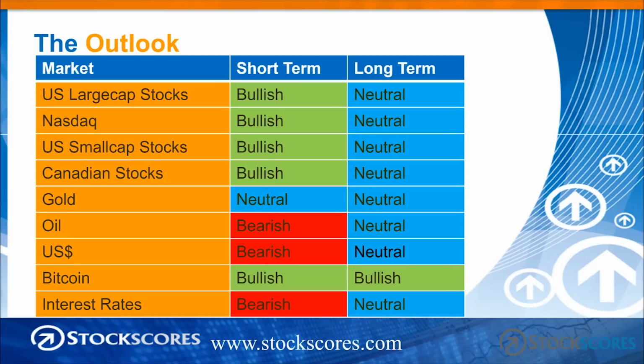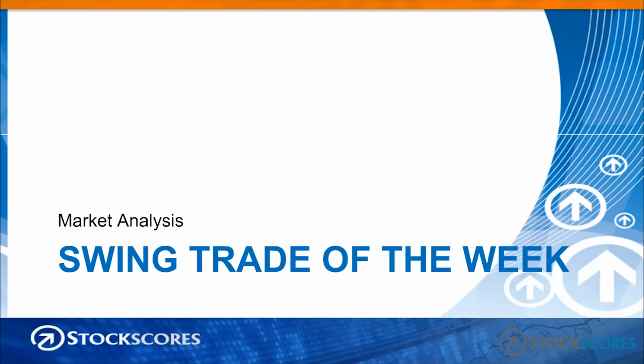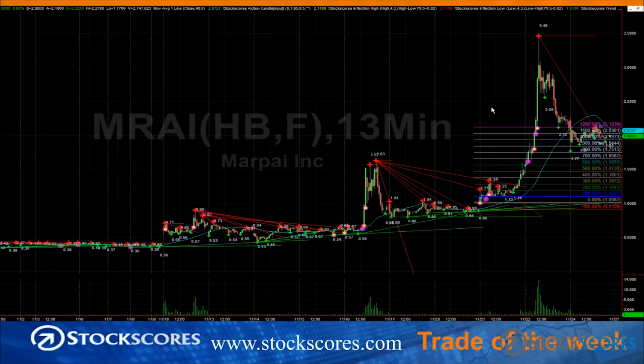All right, at the top of the video, I said I was going to show you a trade that went up over 250% in just a couple of days, and more importantly, how I found it. This is a strategy I use and teach in my active trader course at Stockscores.com called the Alpha Echo. The way this strategy works is we look for stocks that have alpha, that have abnormality, and we wait for them to quiet down. Then we look for the action candle, which is my own indicator, and again, something you can get if you're one of my students.